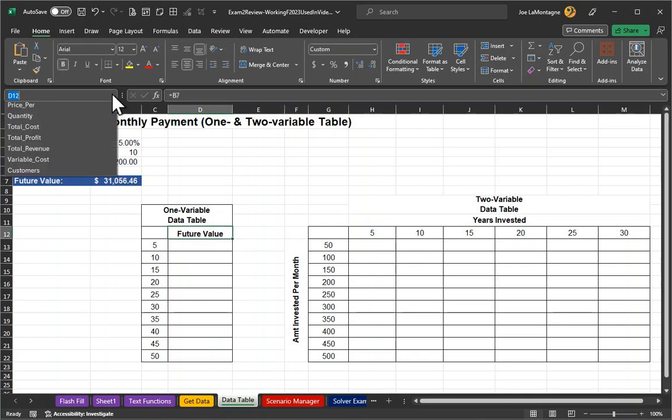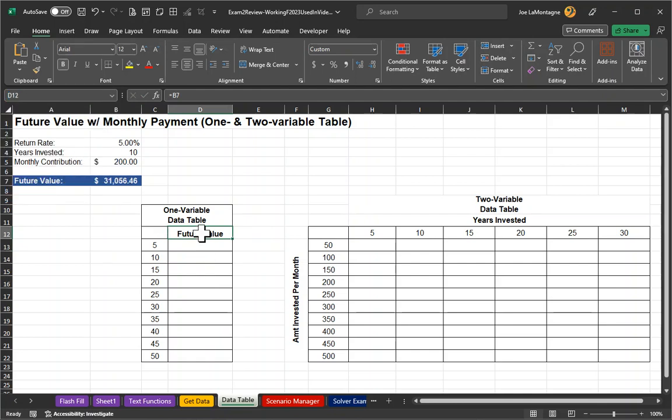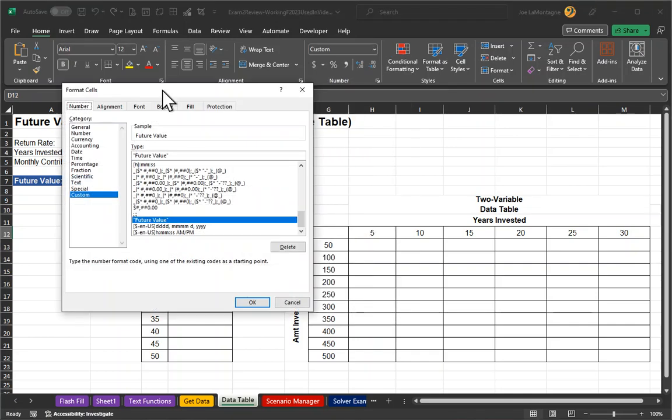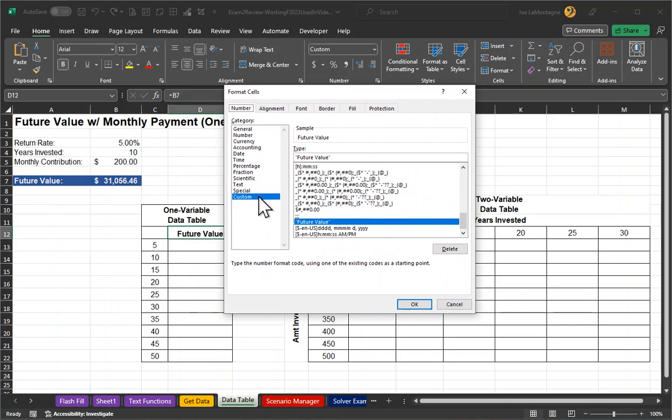I think I must have named that. That's weird. So then what we can do, oh, I know where this came from. We can go up to custom, go down to more number formats, and we actually have a custom format. So here I just typed in future value with double quotes.